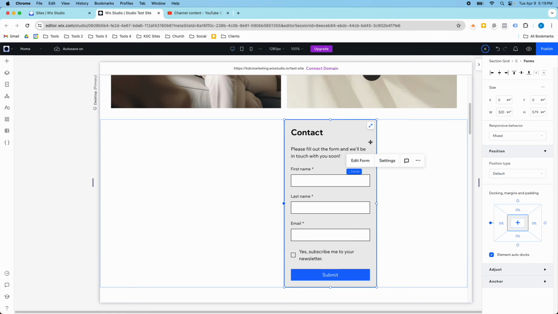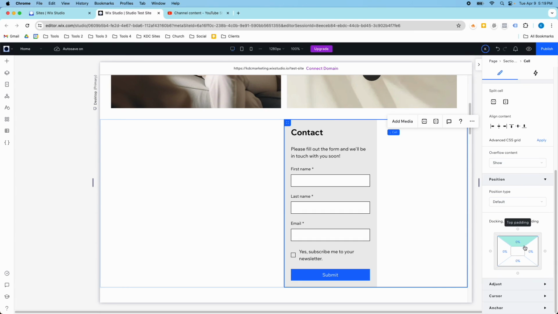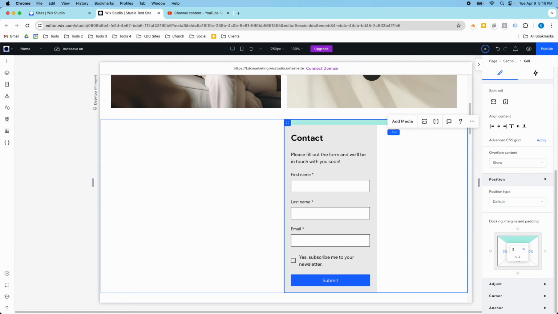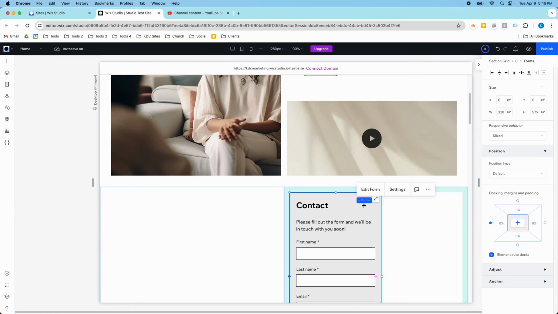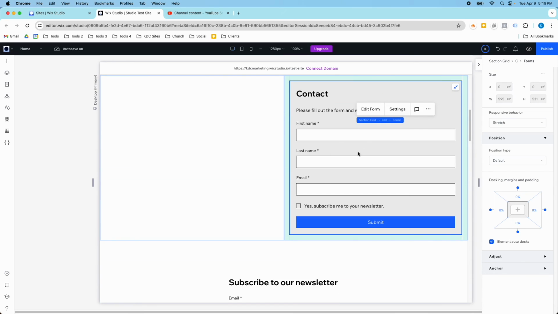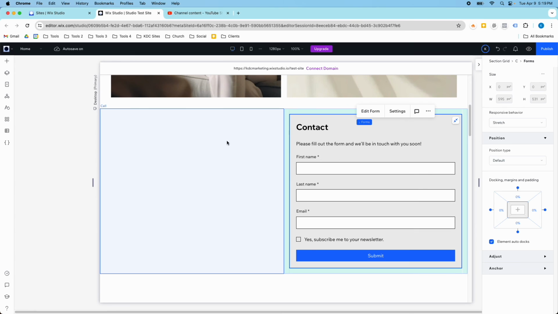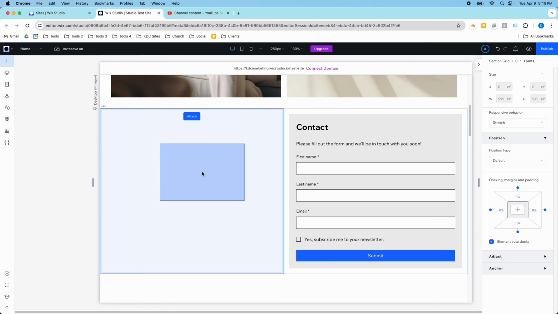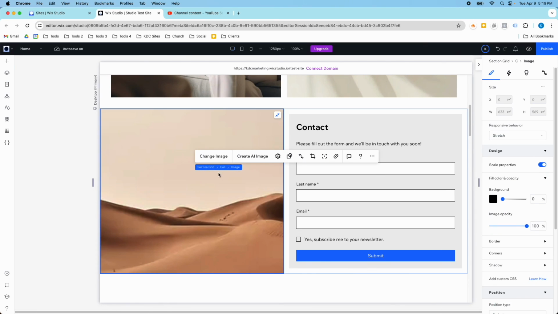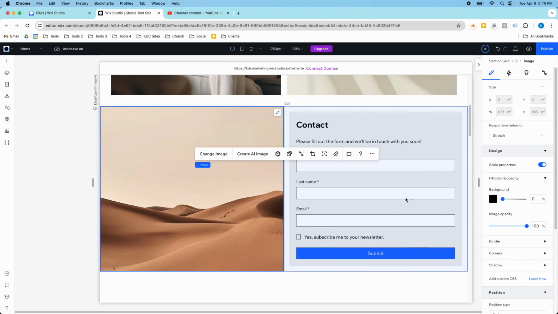So now that I've got this form kind of how I like it, it also works with our stretch feature here. So I'm going to put some padding in this cell. Maybe I want some 3% around the cell, and I'm going to stretch this to that padding once I get that out of my way here. And there we go. So now it filled in that box. So I've stretched it to the box. So maybe you have your contact form over here, and then you have your image, and this might be just an image of whatever you might want it to be. So you've got your form here, and then it's ready to go pretty much.